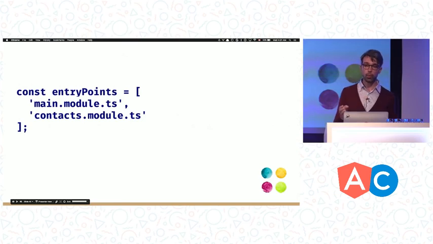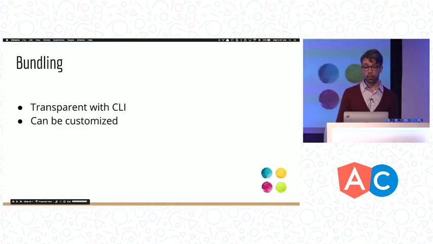This will be the set of entry points the CLI or that Webpack plugin is going to pass to Webpack, which will create all the needed bundles. So bundling is automatic in the sense that if you use the CLI or if you use Webpack, the whole configuration consists of one line. The router will figure out stuff for you, or the plugin will figure out stuff for you. But you don't have to use the CLI or Webpack. You can do it yourself, but in this case, you may have to provision a few things here and there.